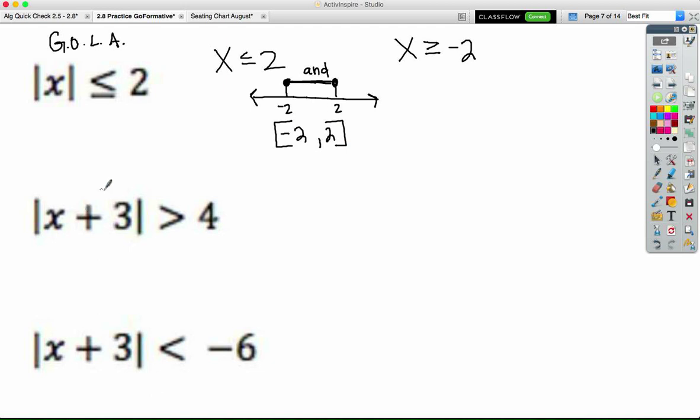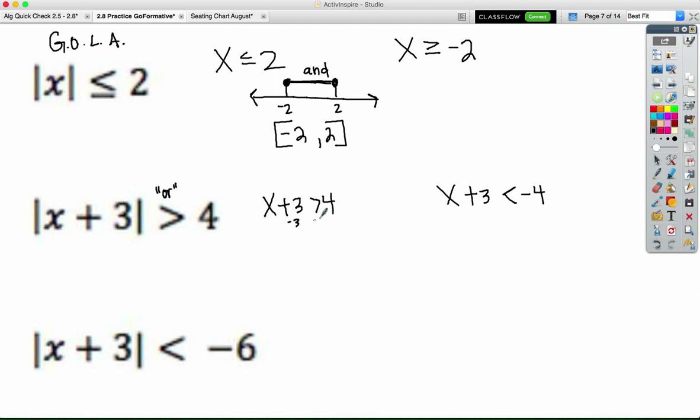The next question, the absolute value is isolated, it's greater than, and there's a positive number over here, so I can proceed in solving it. So we're going to do the first version, x plus 3 is greater than 4, and we're going to do x plus 3 is less than negative 4. Based on this little Go LA thing, this says it's greater than, so we know this should be an or statement. If I were to work it out and graph it and it did not do what it was supposed to do, then we knew that that was a special case. So we're going to go ahead and continue solving.